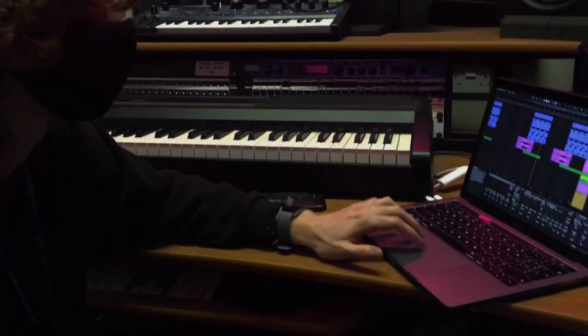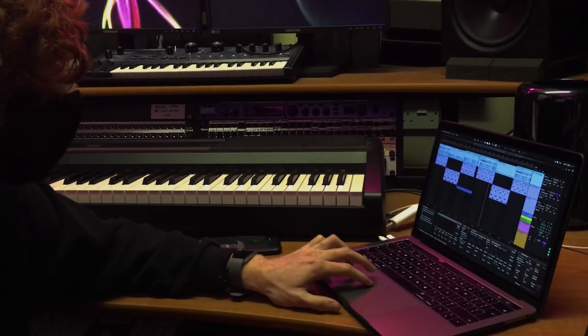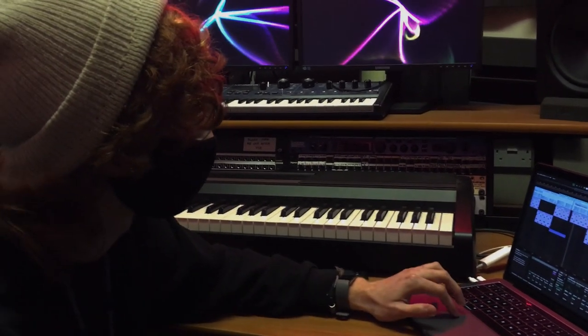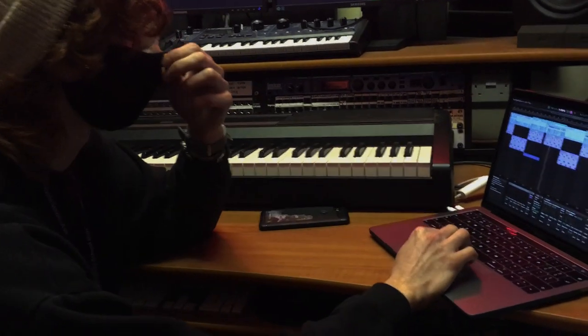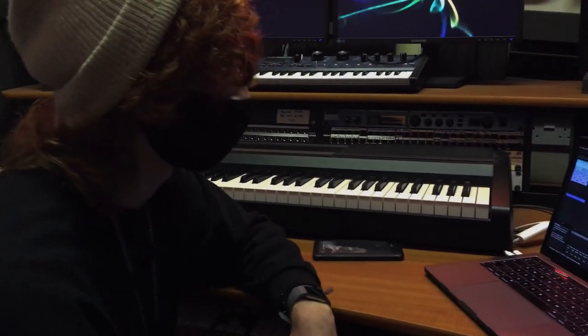So there's our drums. The bass changes from the chorus into the verse. It plays the same notes, but it's a different bass. So in the chorus, it's more of a wet, attacky bass. And as it goes into the verse, if you had that in the verse, it kind of takes over the vocals. So we changed it to more of a muted 808 type bass.